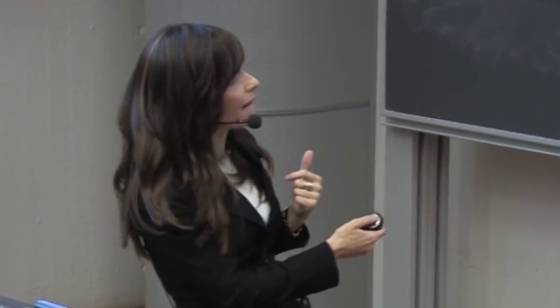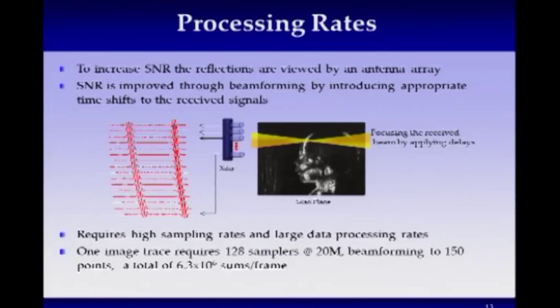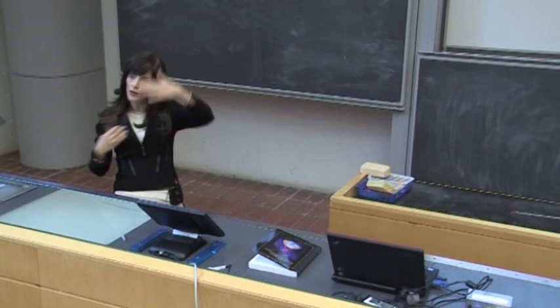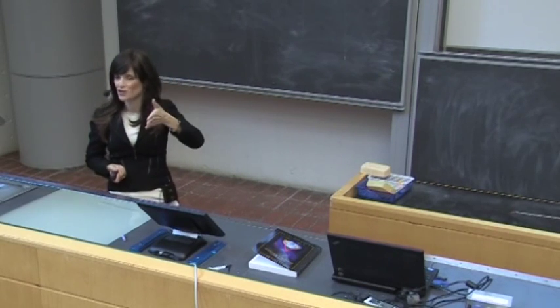Now, the issue here is that the sampling rate is not even that high. It's about 20 megahertz, which is high, but it's definitely doable with standard ADCs. But the problem here is really a DSP problem, because you sample at 20 meg for all of these 128 receivers, and then you do this joint processing by beamforming to every point in the image. So for every point in the image, you jointly process this 20 meg times 128 receivers of data. That's a huge amount of data. So it turns out that actually the beamforming, the digital part, is the limiting part in these ultrasound problems.